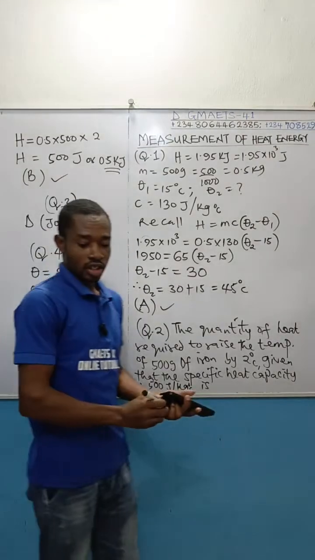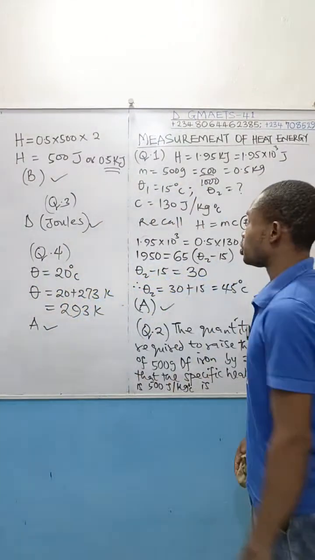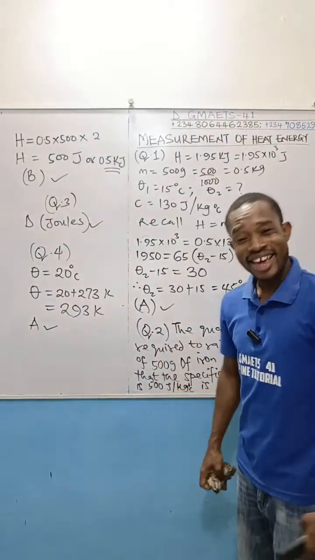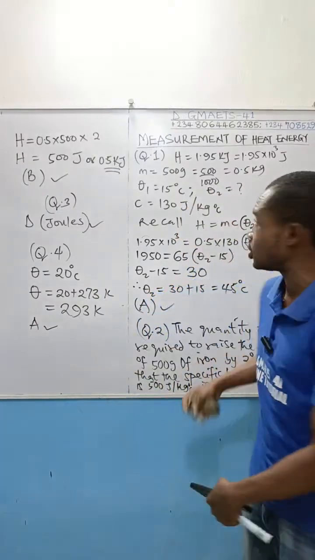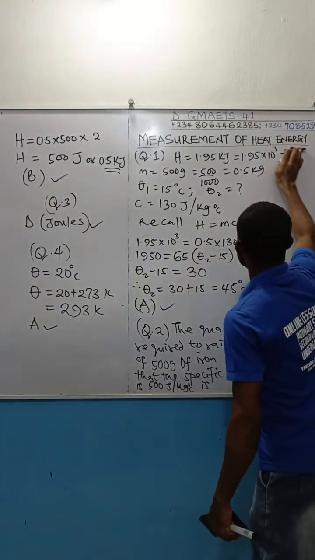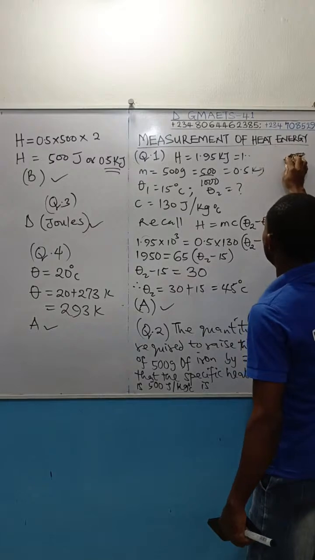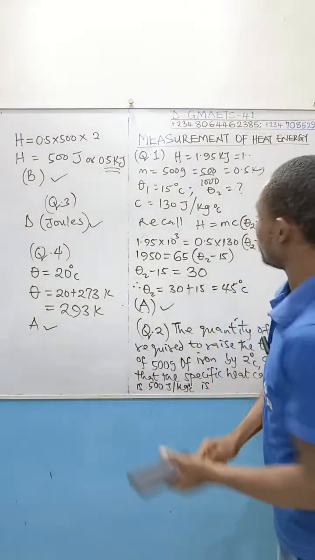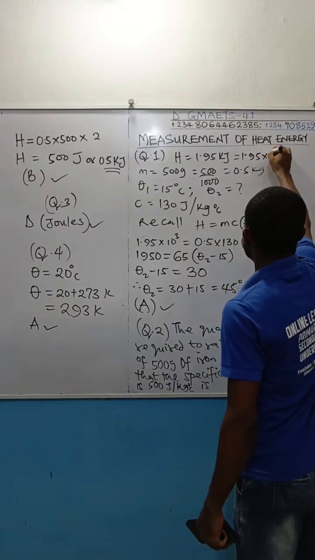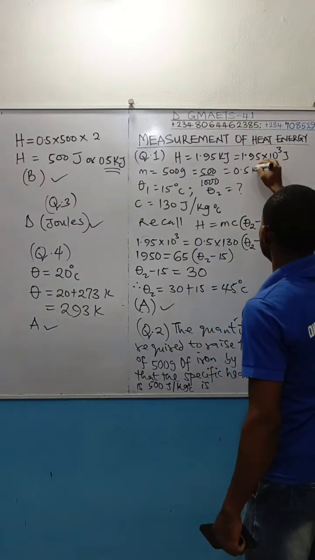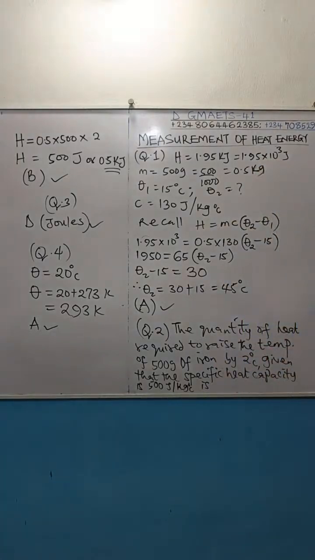We are moving on to question number 5. Remember, we'll have 10 questions to deal with in this live stream, and by 8 we are moving on to chemistry, so I'm going to be very fast. It's 7:10 already here in Nigeria. Let me allow you to copy that. This is 0.95 times 10 to the power of 3 joule per kilogram. If you've not copied this, make sure you screenshot it so that we move on to question number 5, because by 8 o'clock we've got chemistry to deal with.